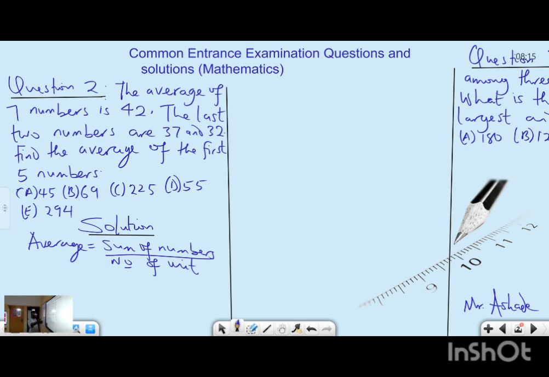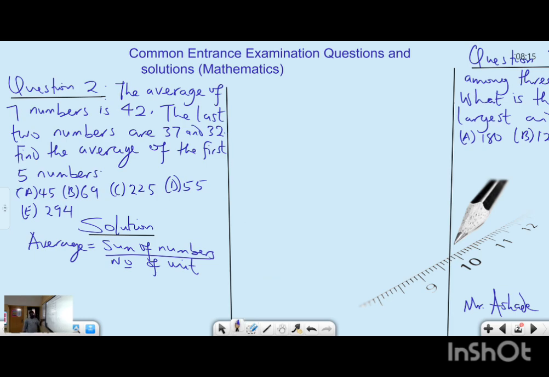So average is sum of numbers over number of units. What that means is, let's say for instance we are given maybe 2, 3, 5, and you are told to find the average or the mean of these numbers. What I mean is, you find the sum of all the numbers, you divide by the number of units. You have 3 numbers there. So at the end of the day, you have 10 over 3, which is 3 1/3. Now, that's not where we are going.